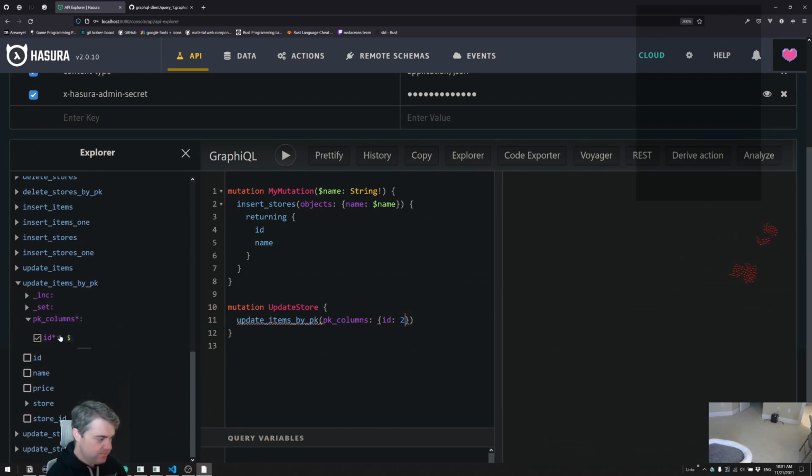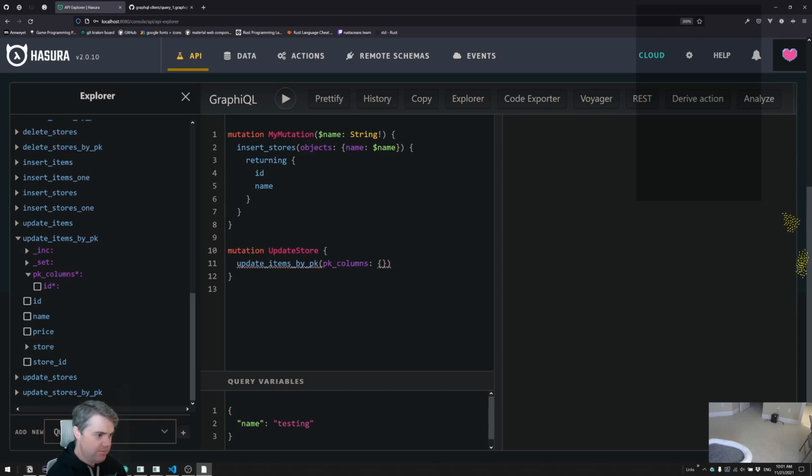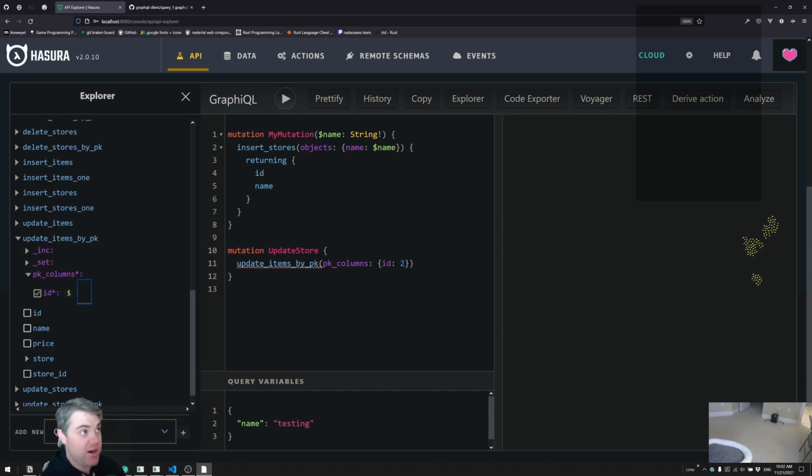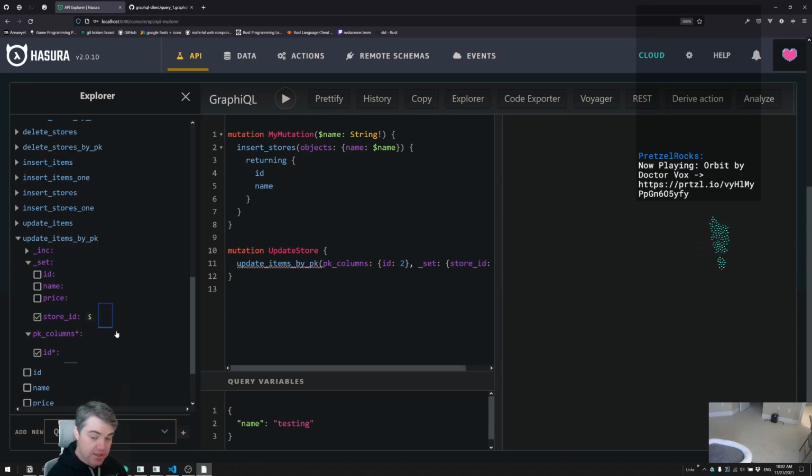And actually, maybe instead of doing that, we'll update to use variables because that's going to be more important. And let's see. We then want to set the store ID to be a new store ID.